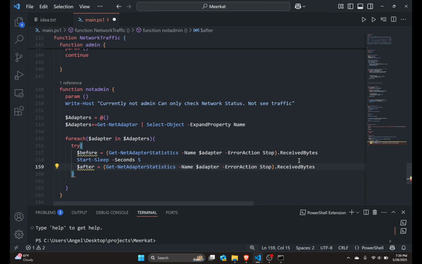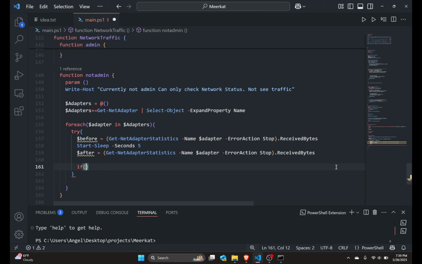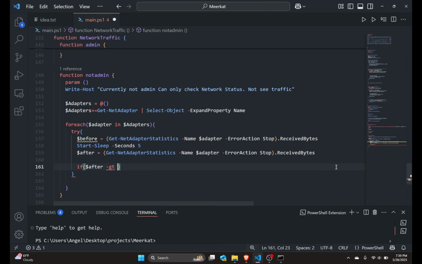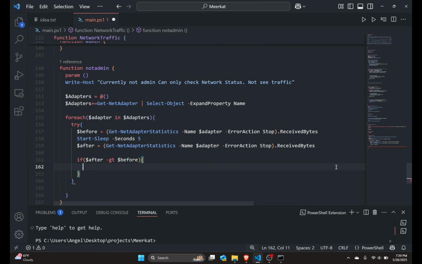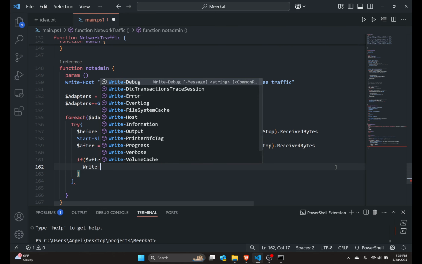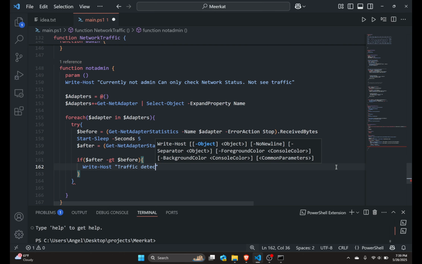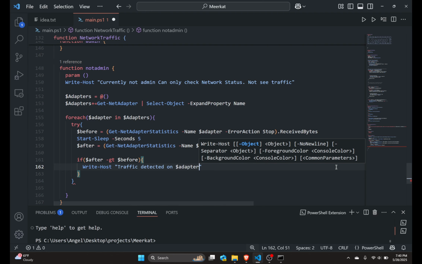Alright, so after that, we're going to compare those two. So if after is greater than before, we're going to write traffic detected on adapter.